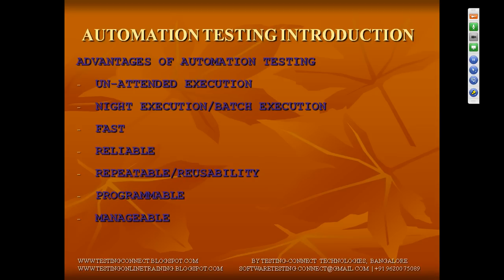Manageable is nothing but, once you come up with your automation framework, you can execute that framework in multiple environments and multiple releases. That means you are managing that framework across multiple environments and multiple releases, right? So that is nothing but manageable. That means you are executing those automated test suites against multiple releases and multiple environments.